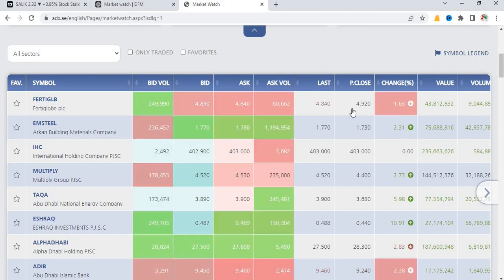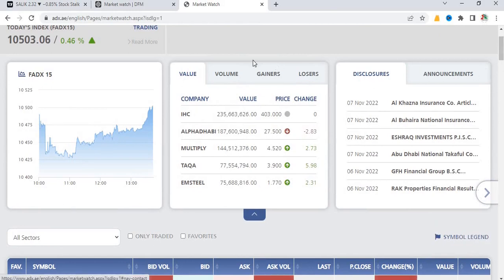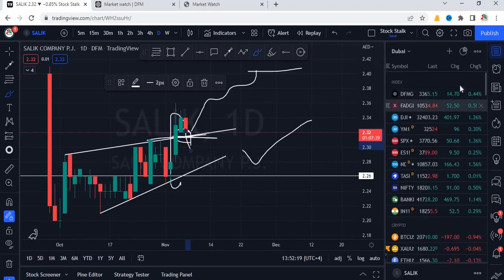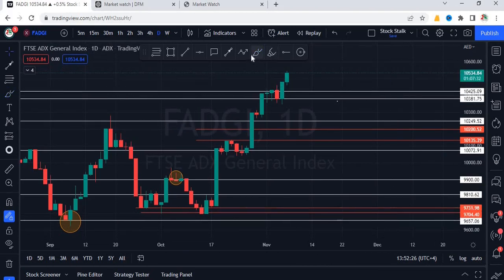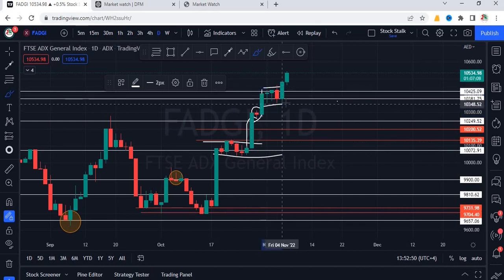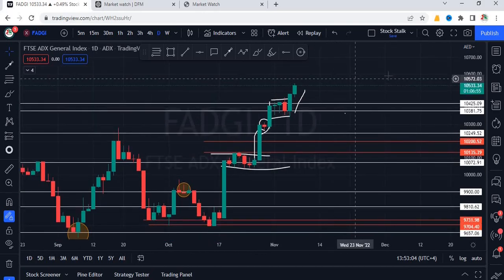Let's check out ADX. It's very interesting — Fertiglobe is doing big volumes today. The ADX market index is above 10,500, trading at all-time highs. In yesterday's analysis, I mentioned the ADX index is very strong and bullish. Looking at the daily chart, I had been mentioning 10,500 was coming very soon. The market took a pause before making a big move upside, then a small halt again, followed by another big move up. We saw similar consolidation for 3 to 4 days, and now another big move to the upside. As of now, the market is trading at 10,534 — this is very bullish. More upside momentum is expected. ADX index is very powerful.